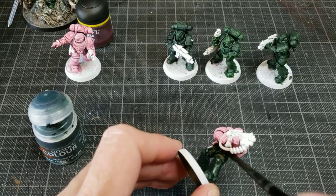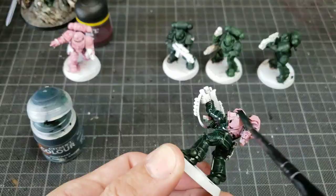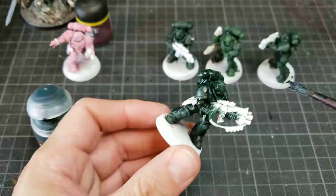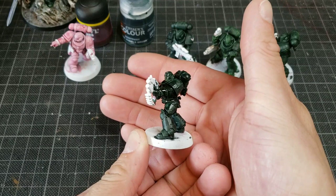But anyway, enough of me babbling on. What I'm going to do is carry on painting this contrast paint. So there is the contrast paint on the model.